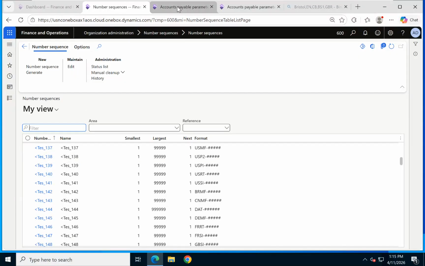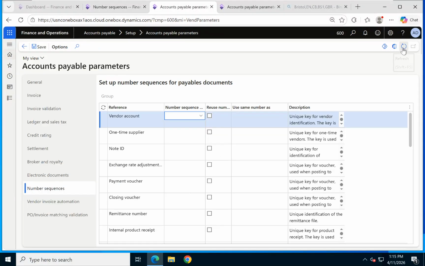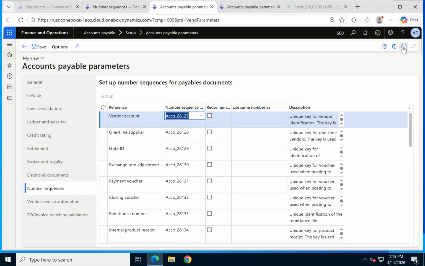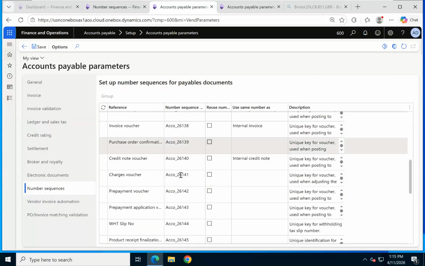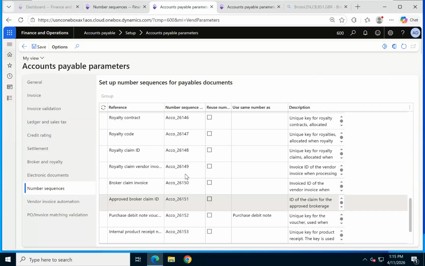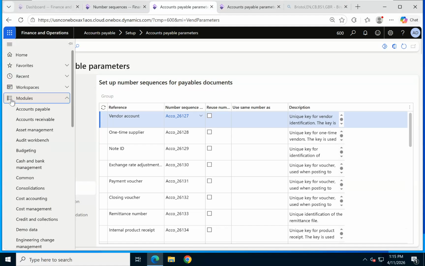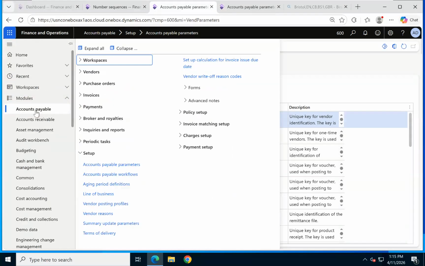Okay, if I come here now, I told you that this is the refresh option. You can press Shift+F5 to refresh, or just click that here. You see now we have number sequences automatically generated. What does this mean? I'm going to save this now and move on, just that the system is not really configured yet.